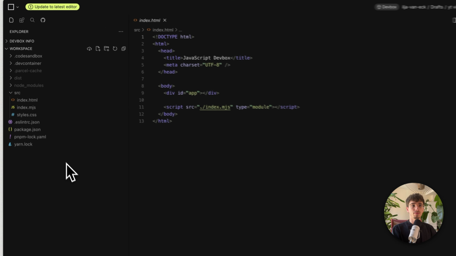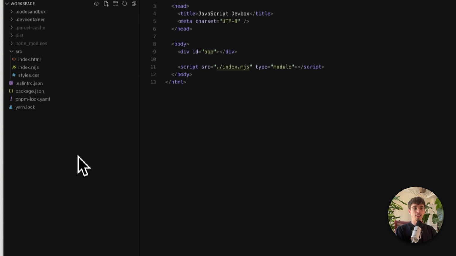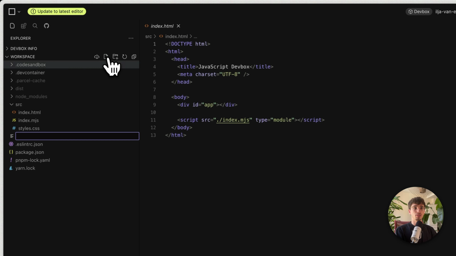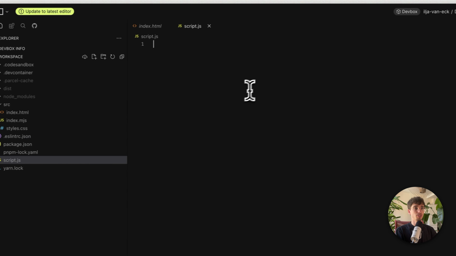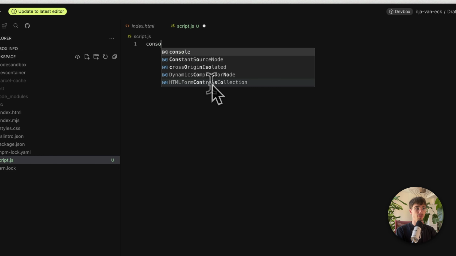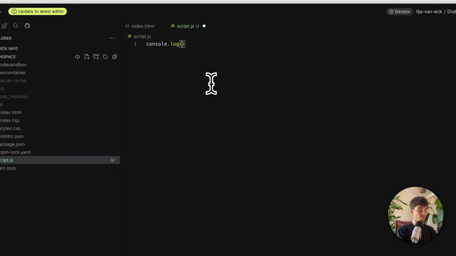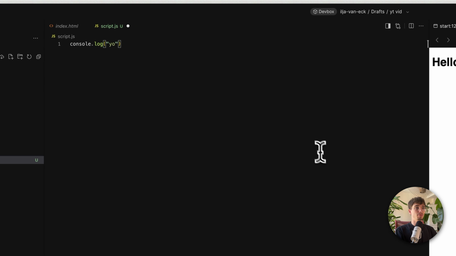Previously, what we would do is that I typically click in this left column, and then I create a new file, and I call it script.js or something else.js if we're going to work with JavaScript. Let's do a console log. I'm going to save.